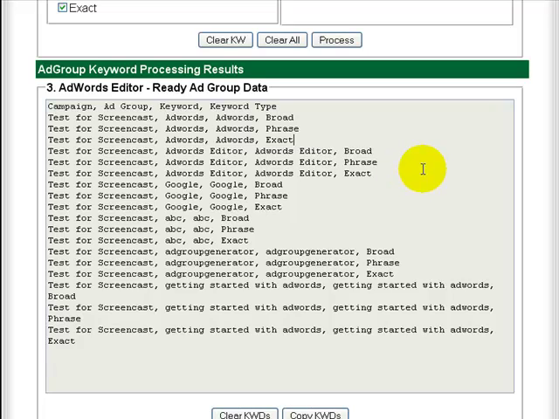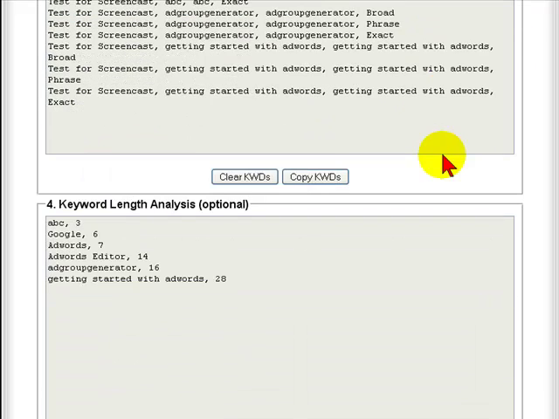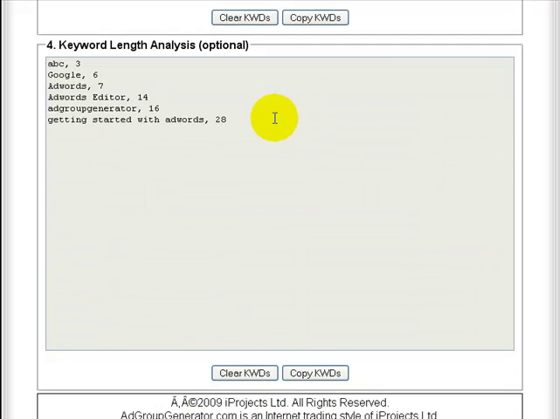To help you, if you decide to use the more advanced features that are available in Google AdWords, and if you wanted to actually automatically insert the keyword search variable within your ad, then, as I say, there's a restriction on how long that can be. So the purpose of this optional part of this tool is to take your keyword list and count how many characters long the keyword phrase is, and then sort it so that the shorter keywords are at the top, and within that in alphabetical order.